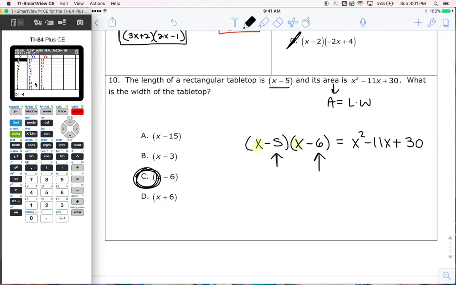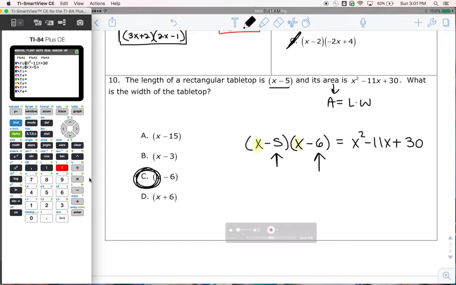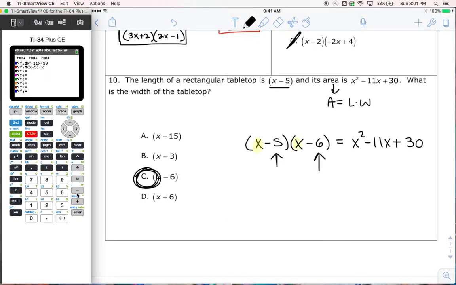Okay, now another really easy way to check your answer in this case, go to your y equals, and type in the whole trinomial at the end there. So we're going to type in x squared minus 11x plus 30. And I'm going to type in this next one, the x minus 5 that I was given. And if I wanted to check option A, like maybe I think it's A, then I would do another parentheses and I would put x minus 15 in there, right? Because we'd have to multiply the answer choice with the x minus 5. And let's see if this is the right answer. Okay, no, right? These are not matching up, so you know that's not what you would use.